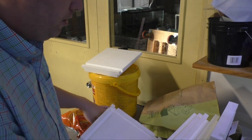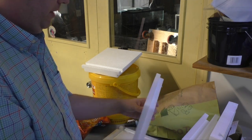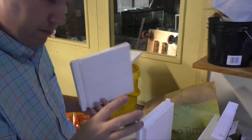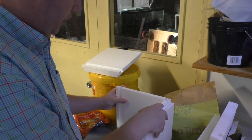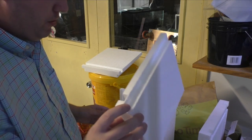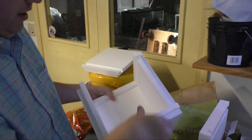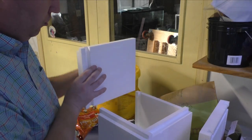Basically what I'm gonna do is I'm gonna put all of these options together, and then I'm gonna put heat packs in them. I'm gonna measure, I'm gonna put them outside, I'm gonna wait till it gets a little bit colder, and I'm going to measure how well they hold temp and stuff like that, and choose whichever one performs the best. Not whatever is cheapest or most expensive or anything like that, but you can see here how each piece fits in, and this fourth one's gonna lock it into place and make it a very strong cube.